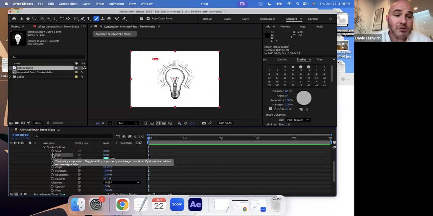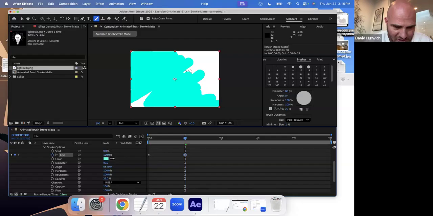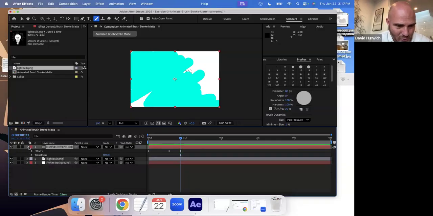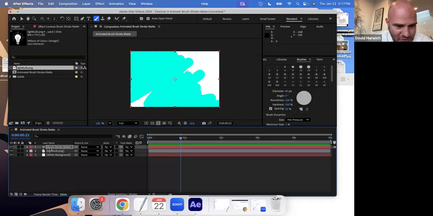So I'm going to once again set my End to 0 at the beginning and then set it after maybe 1 second or half a second to 100%. The result is, this brush stroke gets drawn on top. Okay. Now it doesn't really matter what color the brush stroke is because I'm not actually going to use the brush stroke as paint, but rather we're going to use it as an animated mask. You might remember, it's probably been a month or two at this point since we've done animated masks, but you remember that you can use the alpha of a layer to act as a mask. And so what I'm going to do is use this animated brushstroke to uncover.